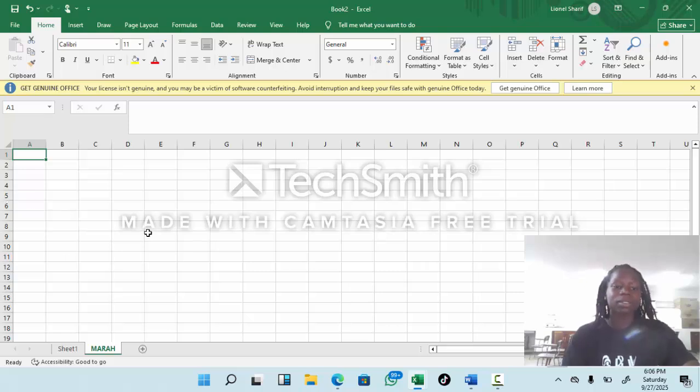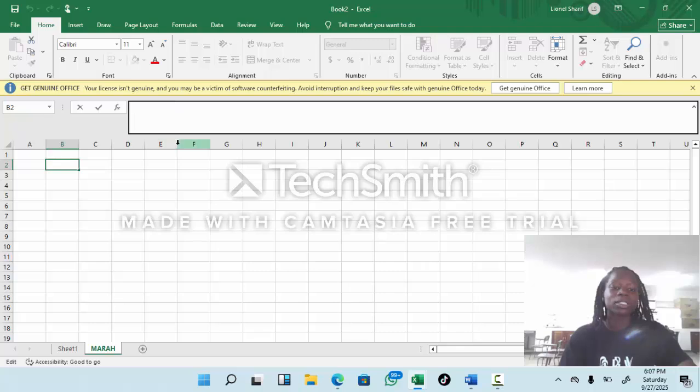There are two types of cells: the active and inactive cells. The active cell always has a green border around it, and the inactive cells are the ones that have no border. If you shift the active cell from, let's say, cell reference A to B2, because you read it from the column to the row, B2, which is our cell reference acting as the name of the cell, will have the active cell in it.